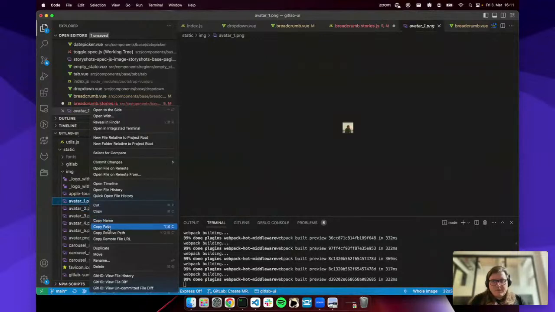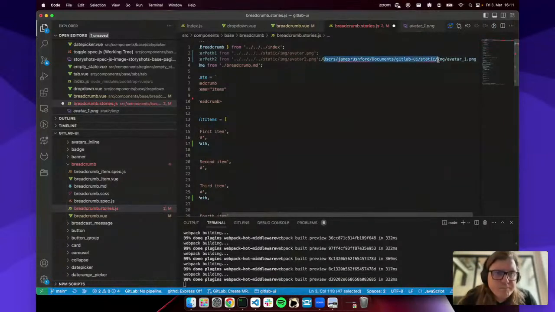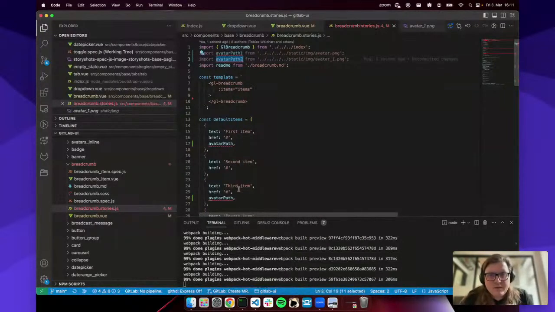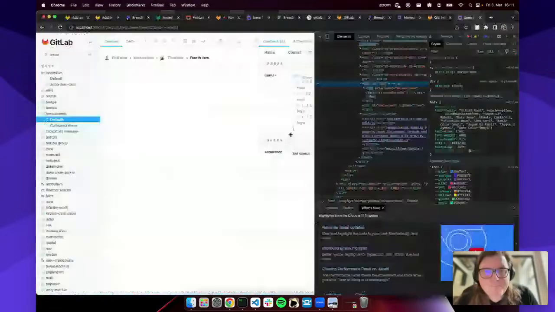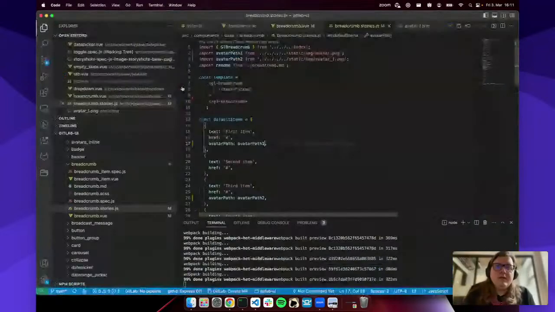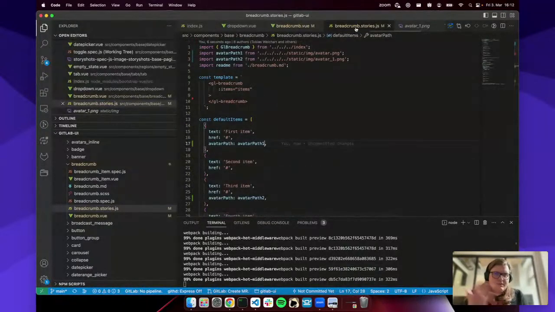We can just copy the path. Static image avatar 1. Okay. Yeah, that's fine. So then avatar path 2, we're going to use here. 1, we're going to use here. And in our sample, we're going to have 2 different avatars. Great. Okay, cool. Just needed to make sure that works. Okay, so this is how it works in stories.